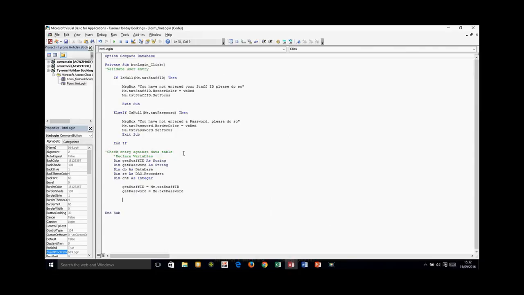And then below that, what we want to do now is store the database. So it's Set db, because we're setting the database, same with the record set. So we're setting the database equal to CurrentDb, and that basically sets it. Once we have set the database, what a lot of programmers do in all programming languages, when you're setting something into a variable, is to clear the variable. So we're going to have db.Close, closing the database at the end of the sequence, and then we're setting the variable equal to Nothing, so it's saying there's nothing in it.